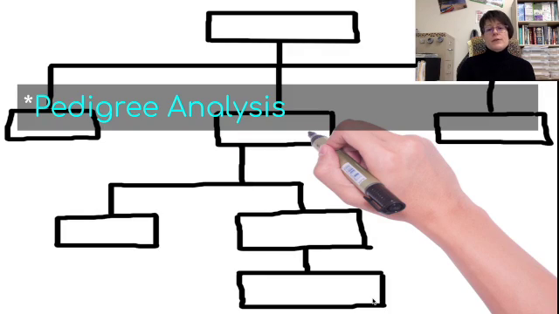The first is a pedigree analysis. Couples, oftentimes, if they are concerned about a genetic disorder being in their family, will consult with a genetics counselor and have a pedigree analysis done to determine whether or not they should have children based on the probability that their children may or may not be born with a certain genetic disorder.